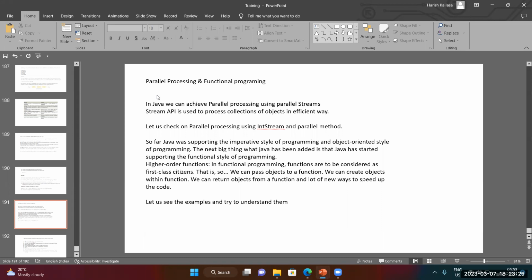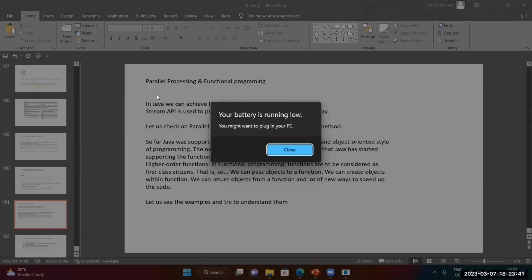Parallel processing. Whenever you see a computer or a laptop, it is always said to have multiple cores and multiple processors, so you can run your computer very fast using those processors.